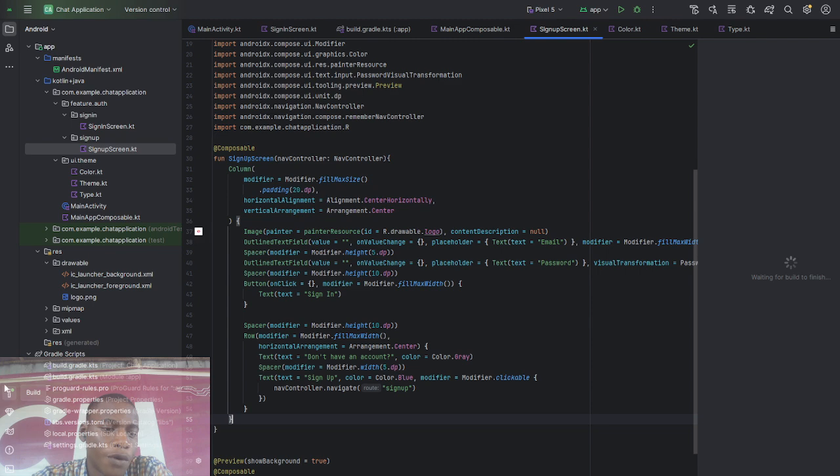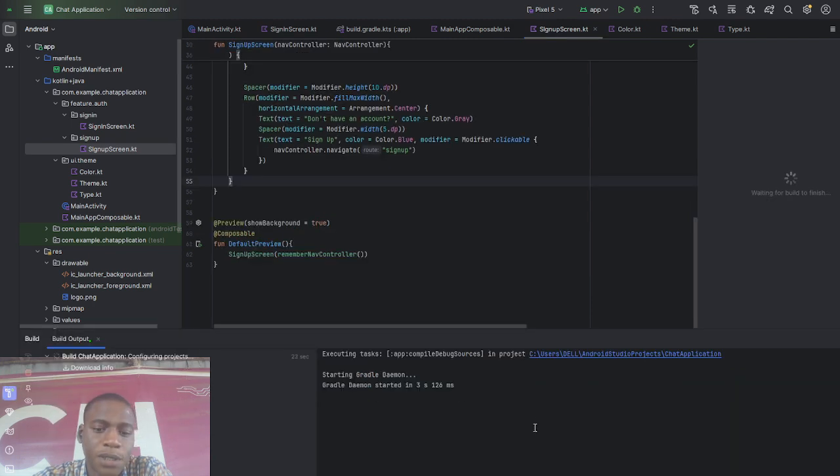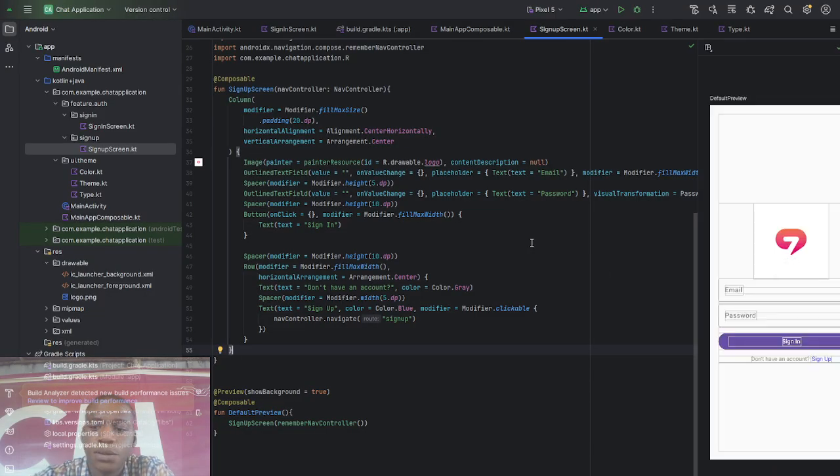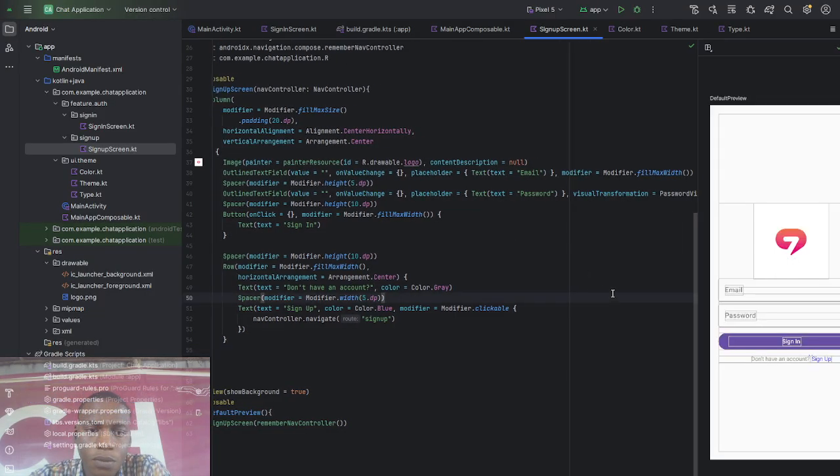So wait for Gradle to finish. We just add a one liner here, which will be an outlined text field. This takes a lot of time sometimes. So here it is.